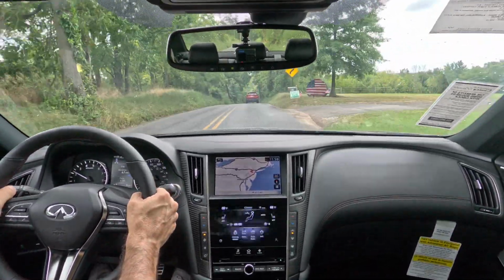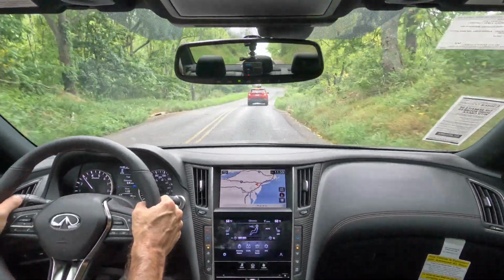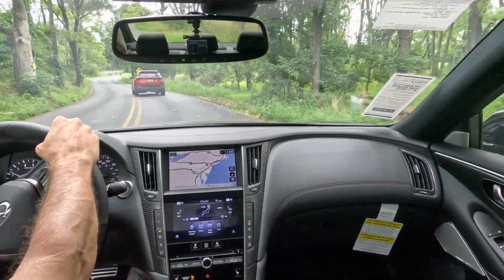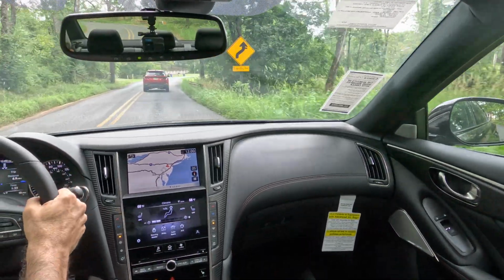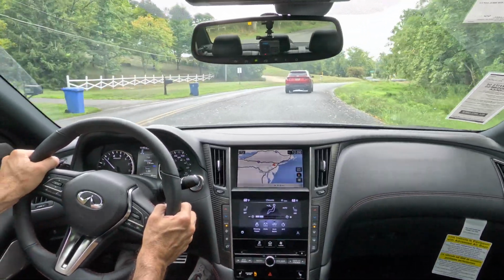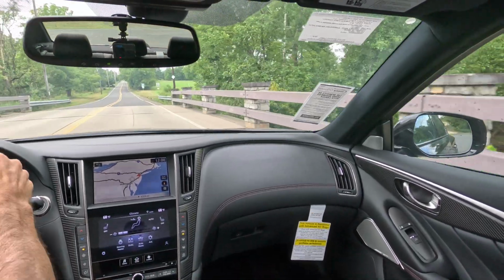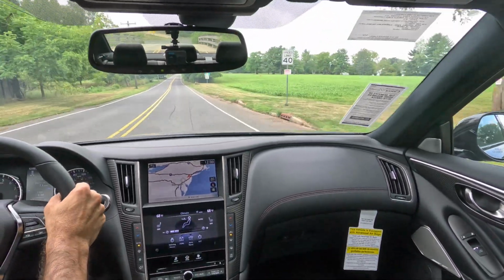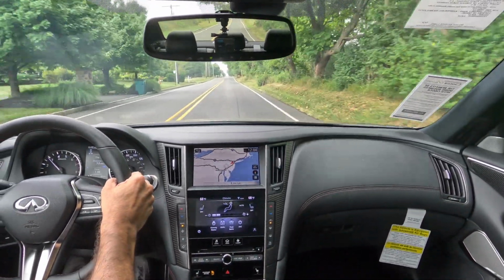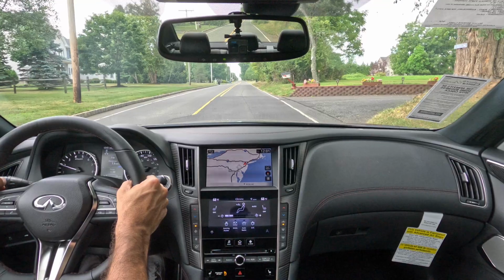Now, people will say the interior is dated, it looks too old, the infotainment is too old, it needs a redesign. Yeah, and maybe they're right, but then again, it's like a time capsule from 6-7 years ago, and it just drives so well. I would prefer to have the paddles on the column so I always knew where they were instead of on the wheel, but let me know what you guys prefer. But it's such a fun car to drive down the road. Cracking off the downshifts on the way down as well.